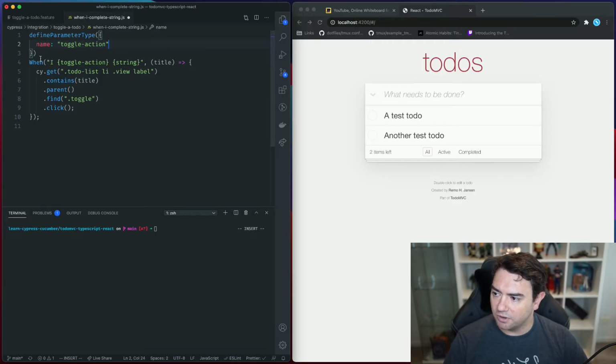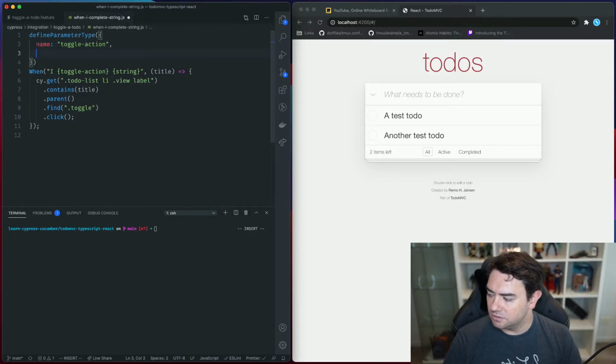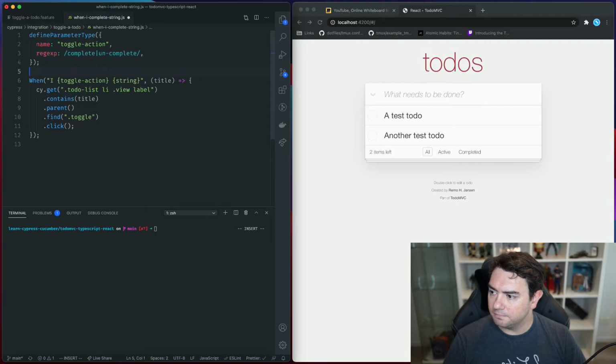This is the thing that we're going to put in curly braces inside of our step definition. We can use various different options here, but the one we're going to use today is a regular expression. It's either complete or incomplete. Save that, and we'll put a space there.